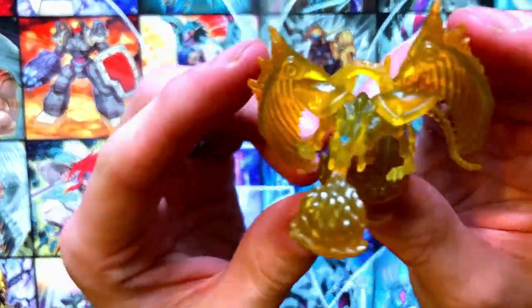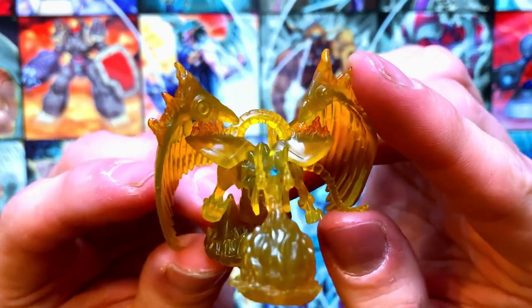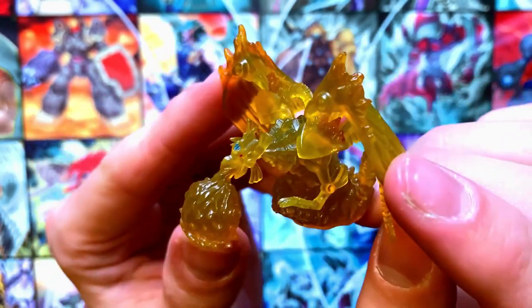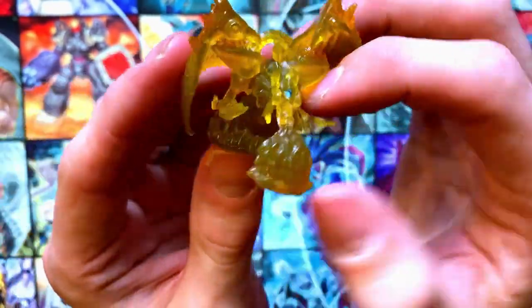There's the next one, which is the Winged Dragon of Ra. And that looks, I really love that. That looks absolutely awesome. See a little fire coming off his shoulders and his wings, doing a nice little fireball there. He's got no legs, but still, can't complain for that awesome figure.